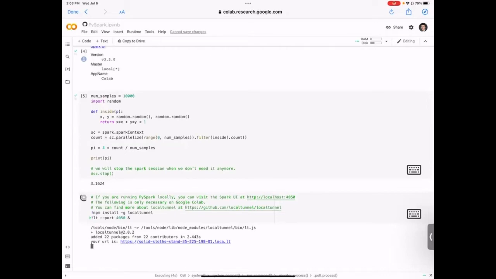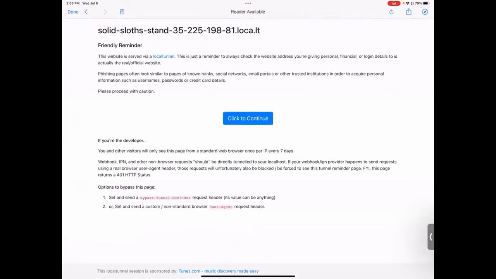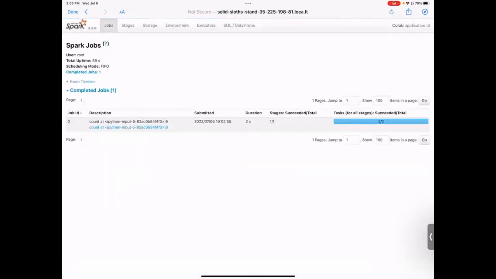If you want to check it out, there's a link. This is another hack I added to this notebook, that you can create a tunnel on Google Colaboratory. The tunnel will export the Spark user interface to another server, which is here. Let me see if I can open it up. So this server is called a local tunnel. It's trying to tunnel out all the exported information to the tunnel on this website.